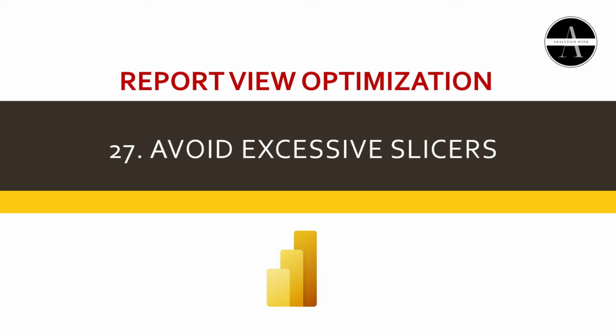Point number 29. Use Microsoft certified visuals. When choosing the visuals, always opt for Microsoft certified visuals. These visuals are optimized for performance and load faster than custom visuals. They have passed Microsoft's rigorous testing standards, ensuring that they work seamlessly with Power BI, so your reports will render faster and more efficiently.